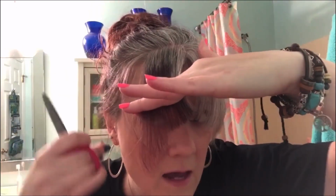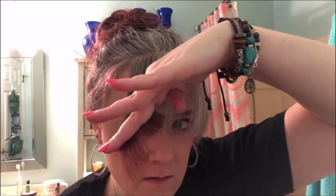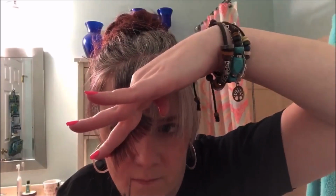So on this side, which is my right side, I'm going to tilt my fingers like that. And now I'm going to refocus on the hair that's in front of me instead of the mirror, and I'm going to go up at an angle like that. Again, multiple cuts.